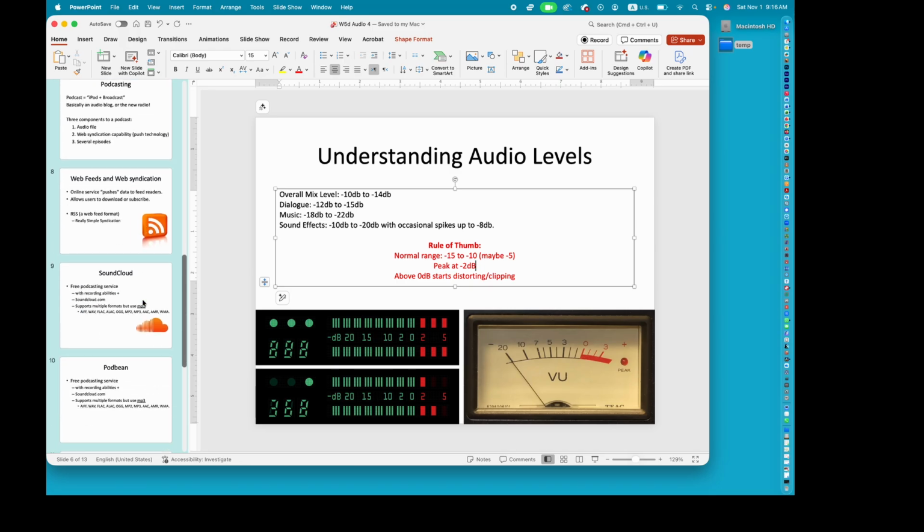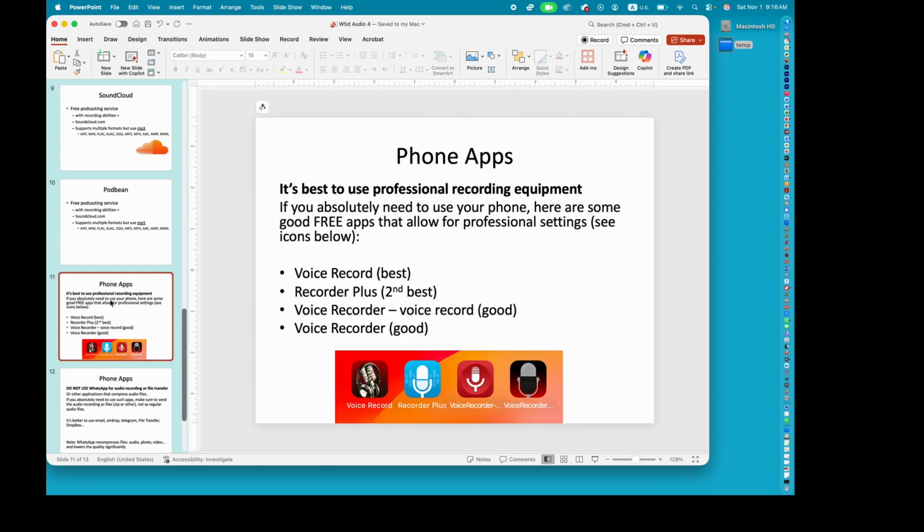And finally, a final reminder about recording applications on your phone. If you insist on using your phone, although again my advice is borrow the free equipment that you can get from the university, professional audio recording equipment, Zoom and others. If you insist on using your phone or you have an emergency and that's the only way you can do it, make sure you download a good audio recorder.